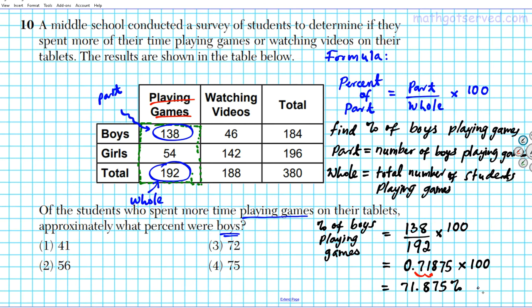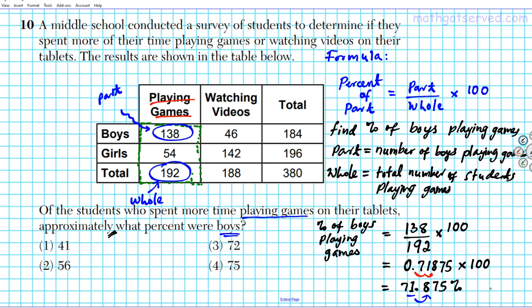We are asked to approximate. If you notice that all these are whole numbers, so we're going to have to round here. We're going to round to the ones place. You take a look at the digit after the place you're rounding to and ask yourself, is it 5 or more, or 1 to 4? If it's 1 to 4, no change. 5 and up, round up. So 8 is 5 and up, so we're going to have to round this up.